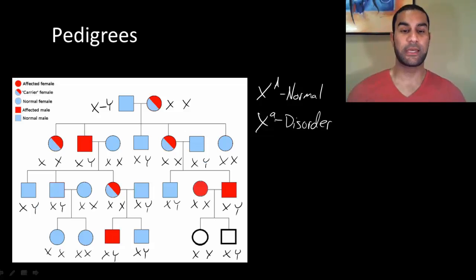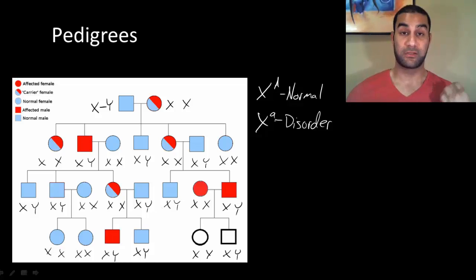So here I am with all my X's and Y's already broken down. Now I'm going to try to figure out what the others are. And again, I'm making this easy on you because I'm giving you the fact that some of these are carriers for the trait, but you may not get that. In fact, you probably won't get that. So as far as you are concerned, if you were to get this in a normal classroom, the only things that would be shaded in are the 4 fully affected individuals. You would have to figure out that the other ones that are half shaded are the actual carriers for the trait. But what you can say for sure, of all the people that are unaffected, you can identify males, females, some certain rules to follow from it.